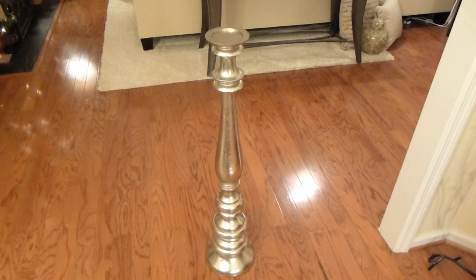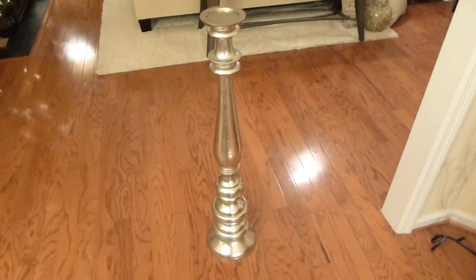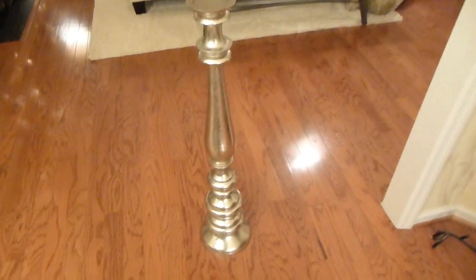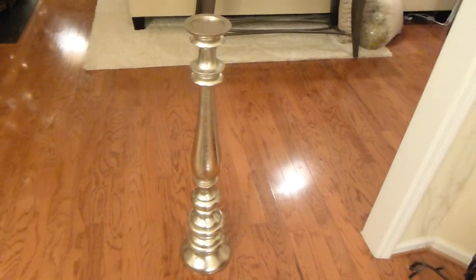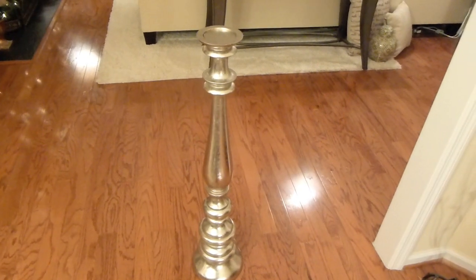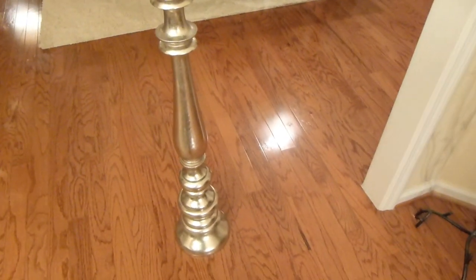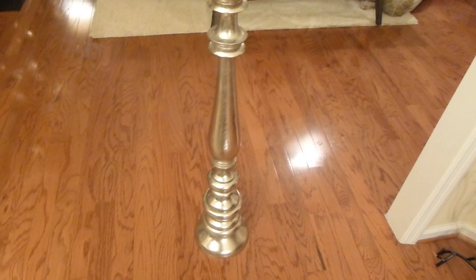So I got a regular wine bucket from HomeSense while I was in there. And I was pairing them up together. Everybody was walking around like, oh, okay, I like that. And so I was going to buy the two and just adhere them and put them together, because I had to have this here. And then we were in the bathroom section of HomeSense, and my husband was like, look at this. Why don't we try, instead of you getting the wine bucket to put on this candelabra, why don't you get this? It was basically a stainless steel trash bin for the bathroom, and it was in the bathroom section. And I was so impressed with him, because he actually picked it out and saw it, and was the one that paired it together, because I was just walking by.